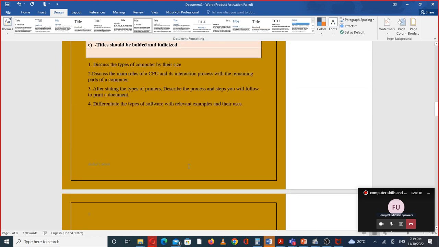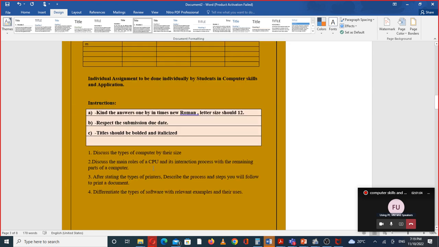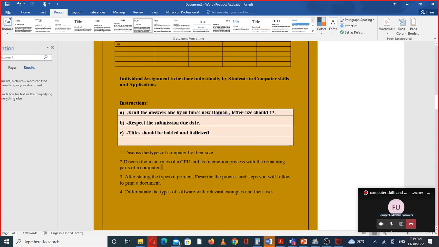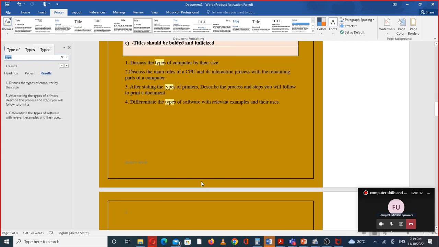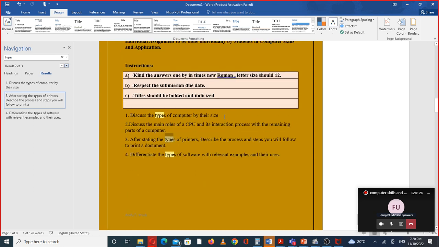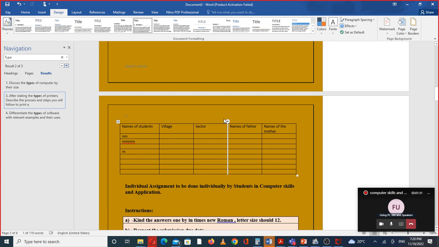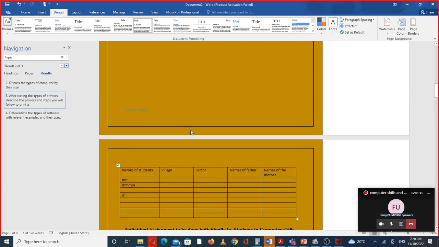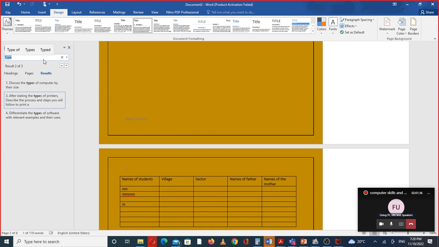Maybe if you want to find a specific word, you will press Control F. But what you will get is just a notion of finding, right?